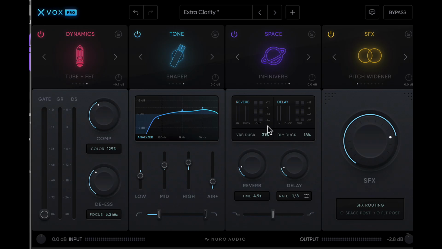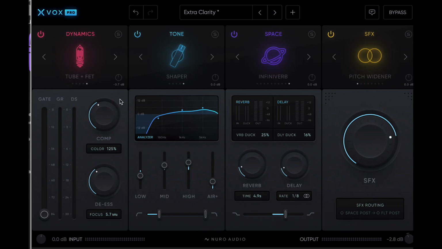And we have the ducking here for the reverb, ducking for delay. And we have different flavors too. We could get the brighter delay or darker delay reverbs. So that's another option for EQing the reverb there, which is really cool. And we have our de-esser and compression. We can change the compression color. We also have a focus knob for the frequency of the de-esser.